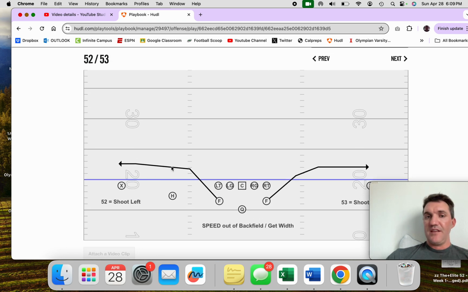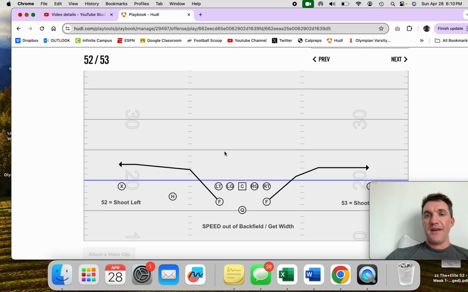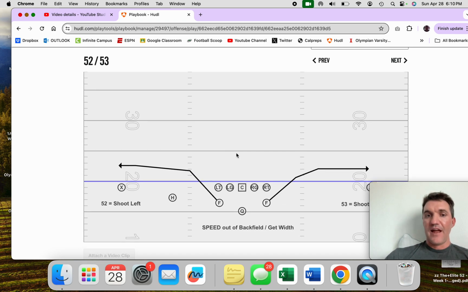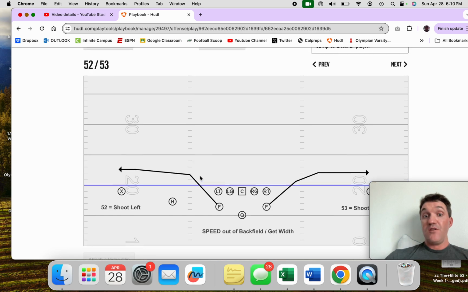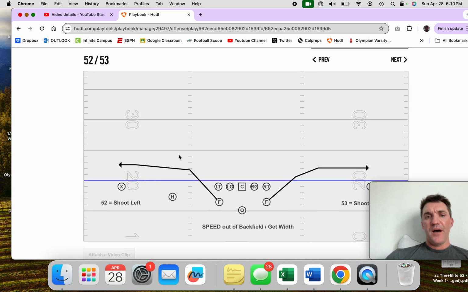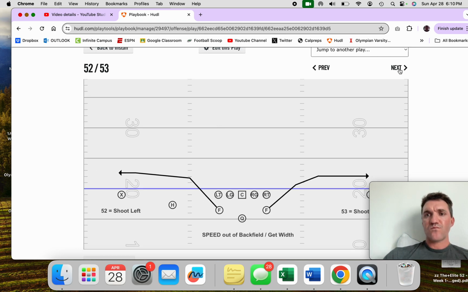Your other job in these types of routes is to pull out a linebacker away to open up a curl or another route behind you. So you're a big role player in a lot of these short routes. But could the ball come to you? Yes. Get upfield once you catch it. But we don't want you stopping at the hash. We want you getting width to pull out any linebackers.